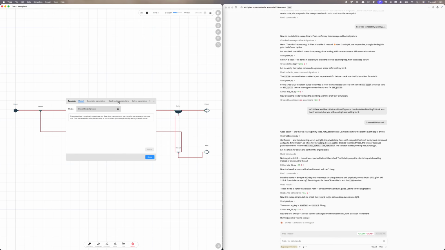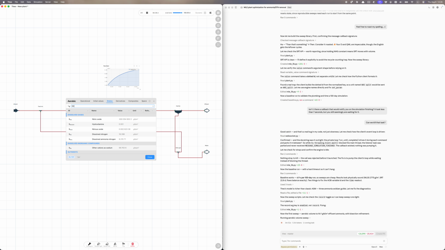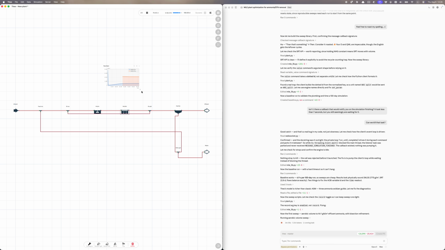So we are going to need some charts, some output data representation, and we just drag and drop it from the configuration dialog to the chart for various variables. Ammonia and nitrate are probably the most important ones. And let's just make it a bit larger so that we can see what's going on. Because technically, what's going on here is that the LLM started sizing our treatment plant.